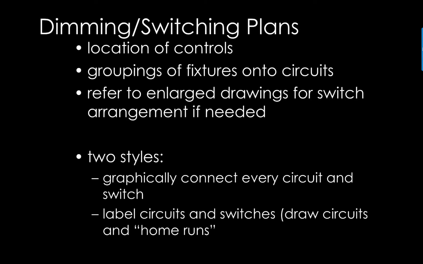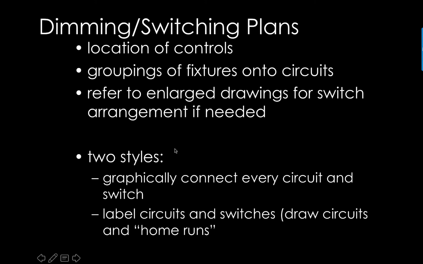So talking about dimming and switching plans, let's take a look at those. Basically, you typically have a reflected ceiling plan and a dimming and switching plan. So two separate reflected ceiling plan style views. The reflected ceiling plan, like I mentioned earlier, is to show the design intent, the major elements, and the location of the light fixtures. It's also usually where you coordinate with things like HVAC supplies and returns and sprinkler heads, all the other garbage that goes up in the ceiling.